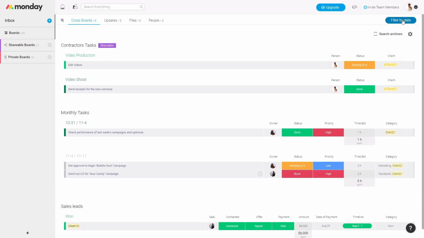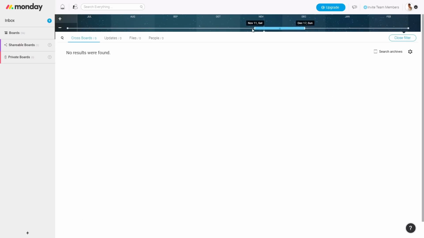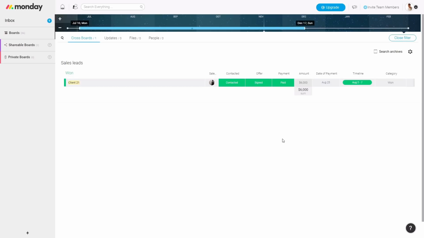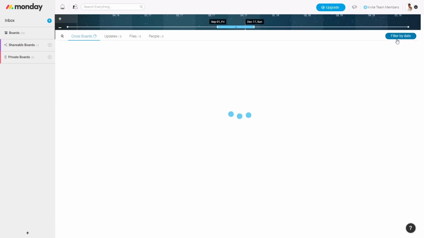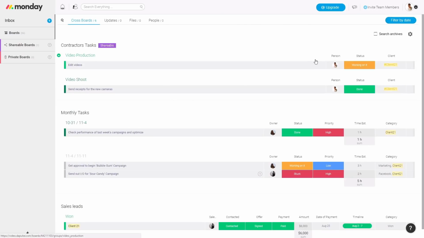And then you've got the filter. So you can go back here and say, okay, I want to see everything that's been going on for a while. And there it is. In relation to client 21, everything that's happening in this period, you can see going on through there. So with this filter, you can zoom in, you can zoom out, and you can easily adjust these different things to make it work for you. So of course, there's so much flexibility here.